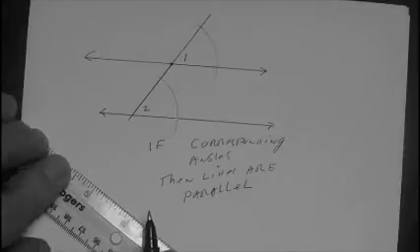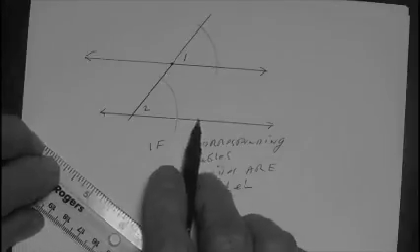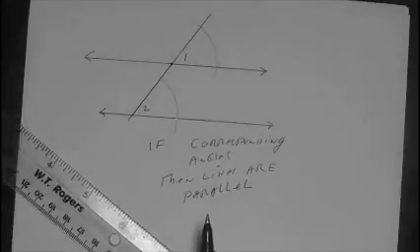That's interesting. I wonder if it would be true the other way around. I mean, if the lines are parallel, would the corresponding angles be equal? And that would also be true, I believe, and neither one of them can I prove, but they're both going to be nice little postulates, and one is going to be a converse of the other. But if the corresponding angles are equal, then the lines are parallel.